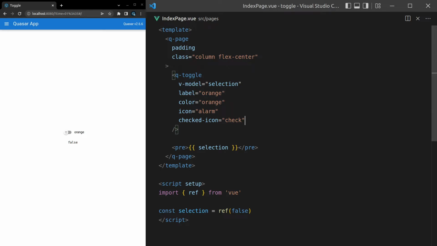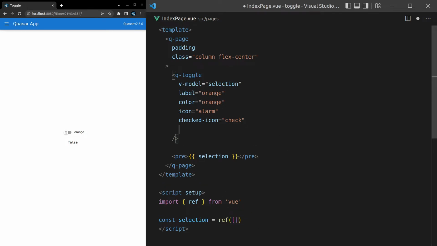Another thing we can do is use toggling inside of an array. So let's change this to an array. And all we have to do now is set this equal to val and then set a value for that like alarm. And now when we toggle this on, it basically puts the value of alarm in and out of the array. So this is really cool because handling that kind of logic behind the scenes can actually be kind of annoying because you have to find the element in the array, you have to take it out and stuff like that, which can be frustrating. So it's kind of cool that Quasar gives us that functionality by default.